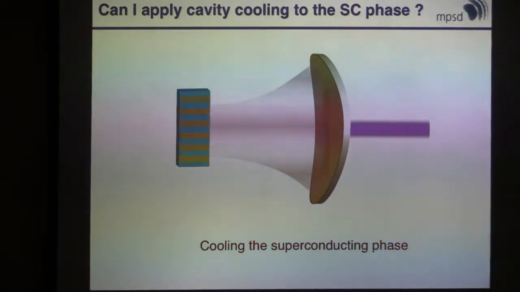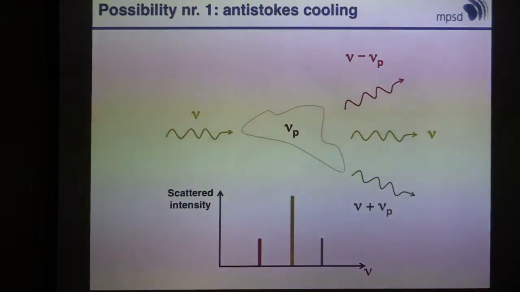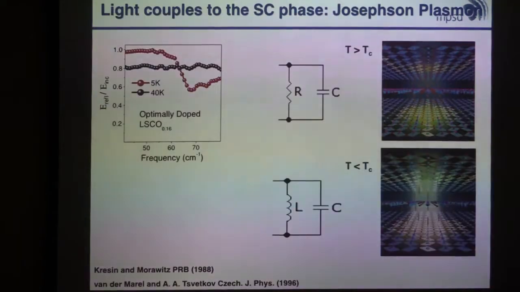Let me tell you a few things that we're working on. We have some theory. We're designing things to make this work, and we'll tell you how far we've gotten with this. What I want to do is tell you something. The manifestation of the superconducting order parameter phase in each one of the layers is a particular plasma edge that you see in the reflectivity. The tunneling between layers is reflected into the eigenfrequency of this mode, and the width of this eigenfrequency tells you in some way how much the phase is fluctuating.